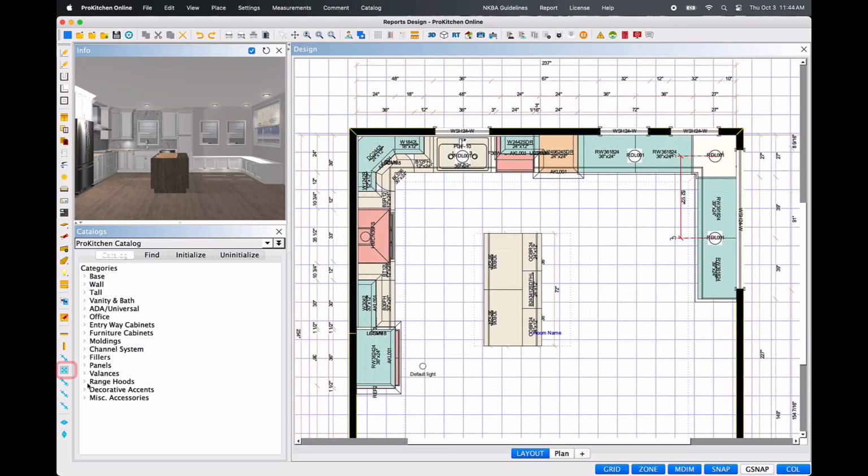Next up is the Multi-Dim tool. This tool offers you the ability to place a line that will indicate multiple distances and dimensions simultaneously. Navigate to the left toolbar and left-click the multi-dim icon to grab the tool. Drag the mouse to the plan view and hover the mouse over the item or wall in which you will begin this dimension line. Once a box appears at the desired starting point, left-click to begin drawing the dimension.